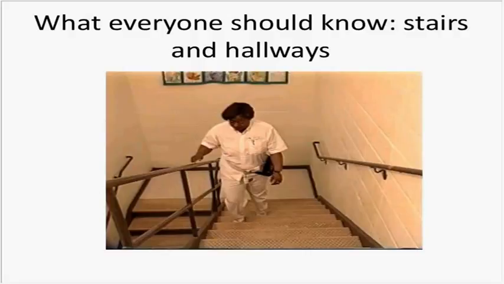Stairs and hallways are hazardous areas. Stairs have standard handrails for a purpose, to keep you from falling. Our facility is a very busy place, and hallway intersections can be a magnet for collisions, especially during busy mornings, lunchtime, and evening meals. So be aware. Slow down and watch intersections for people and things like buffers, wheelchairs, and carts.